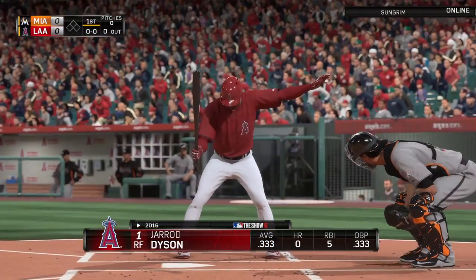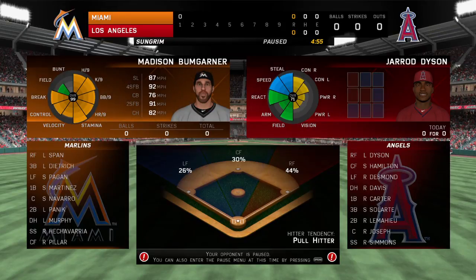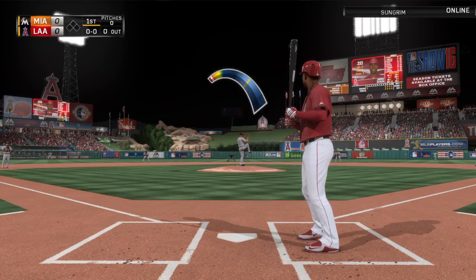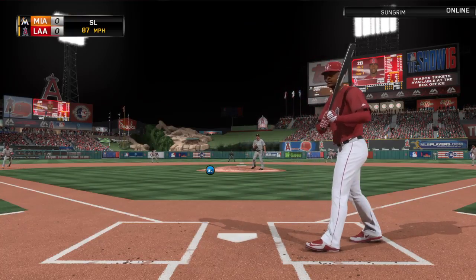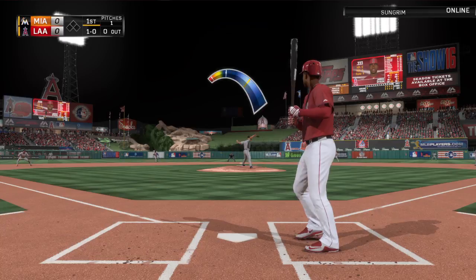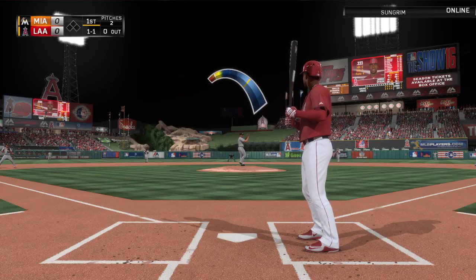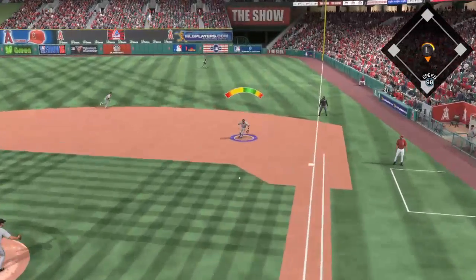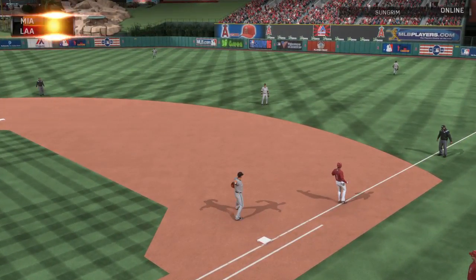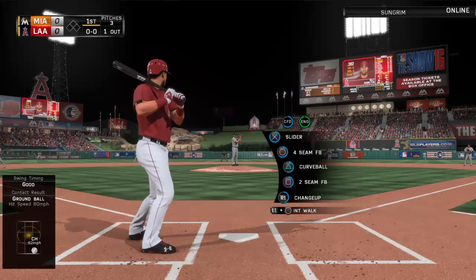Gerard Dyson comes to the plate to lead things off here in the bottom half of the first. Here's a slider to start things out, looked at for ball 1. Got him to swing at a pitch below the knees, 1-1. Hit to first. Martinez takes it in. He'll take it to the bag himself, and the leadoff man is gone here to start the home first. Now in the box, Billy Hamilton, as he'll get his first opportunity in this one.